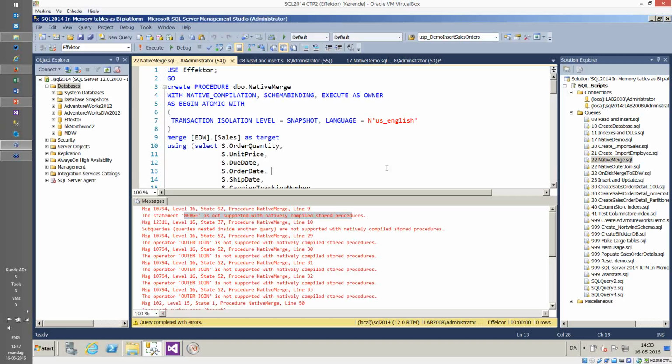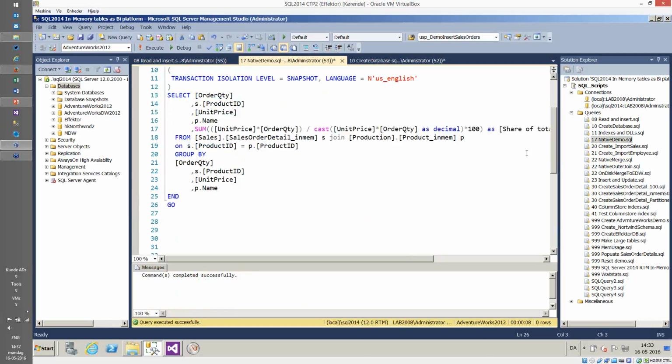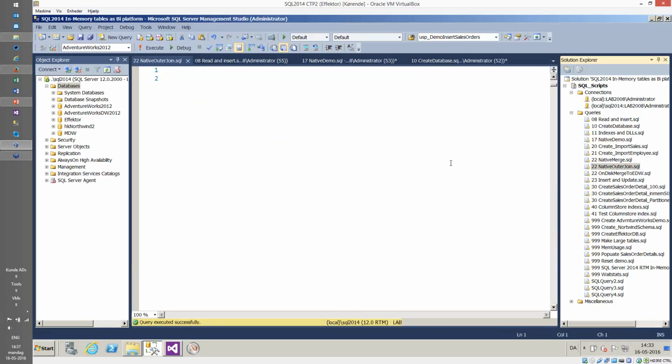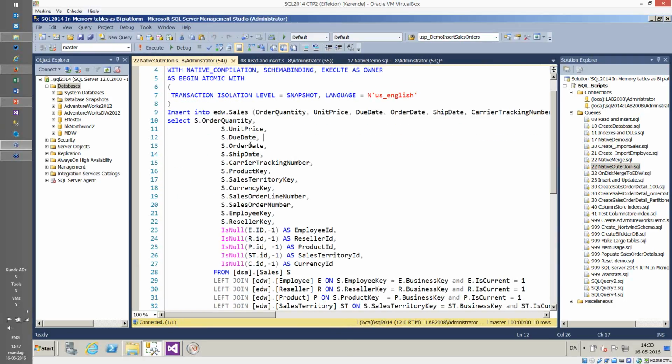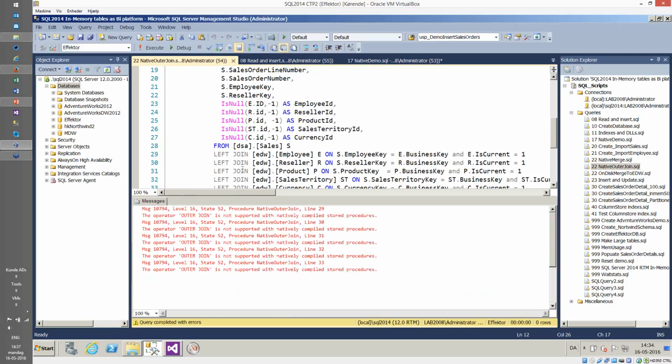So, okay, I needed to do something else. How could we else do this? The outer join, insert into the table, and the outer join here, you see, not supported.